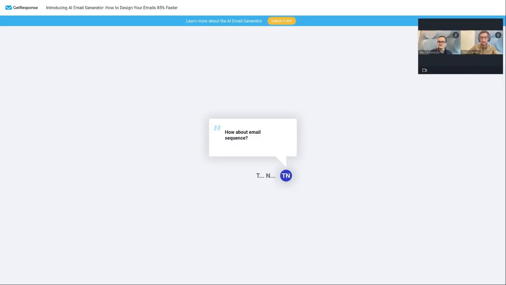And just to get back to Danuta, who asked the question about the tool not being available. It might be because you have the tool in a different language. So try changing to English, and you'll probably see the AI email generator. It's at the bottom right, and it should solve the issue.